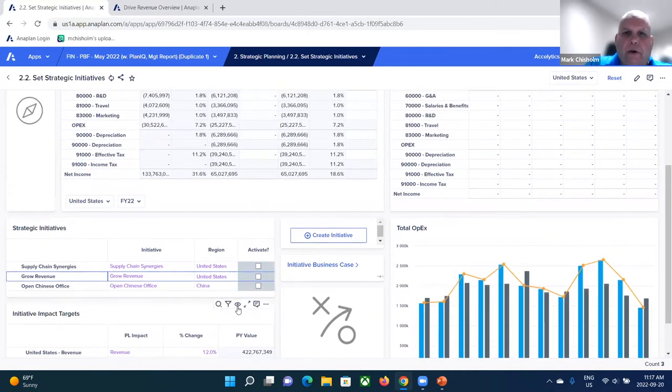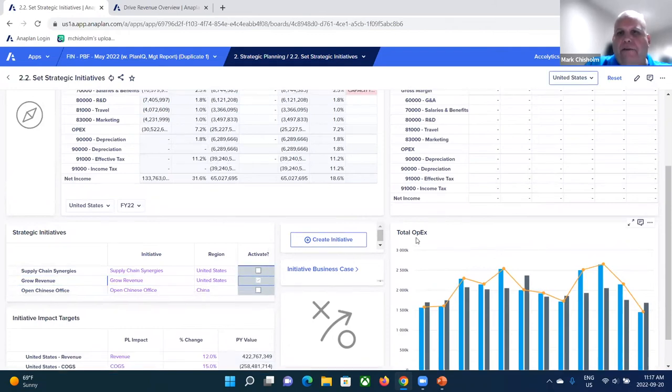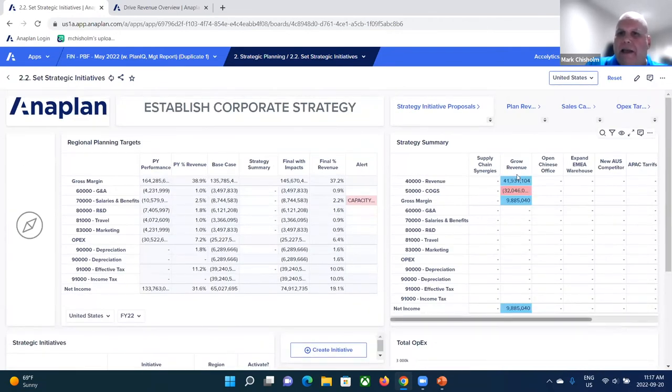But essentially here, we're going to go ahead and activate this initiative. As we do that, you'll see that Anaplan has automatically calculated the impact of that initiative, and put it into its own discrete category, which is very important for tracking purposes, right? Because now the next step of defining these initiatives is tracking your actuals against those initiatives. And that's really the key thing: planning how you think those initiatives are going to perform, then actually tracking how they are performing, and then determining what you're going to stop, start, or continue based on those initiative impacts.